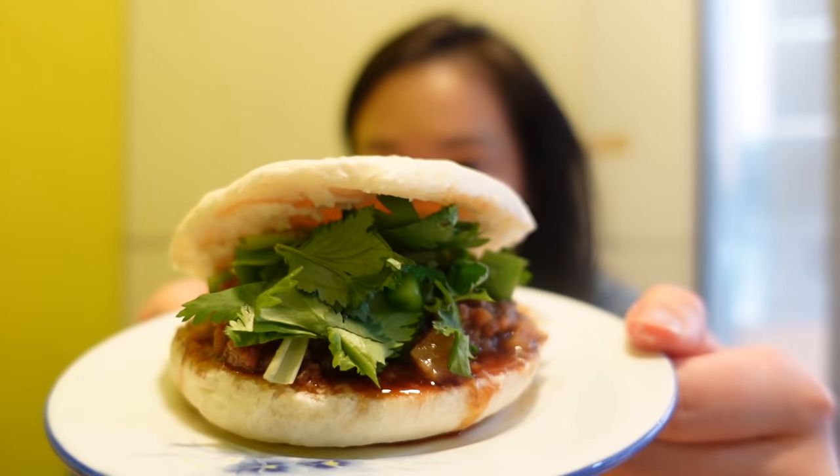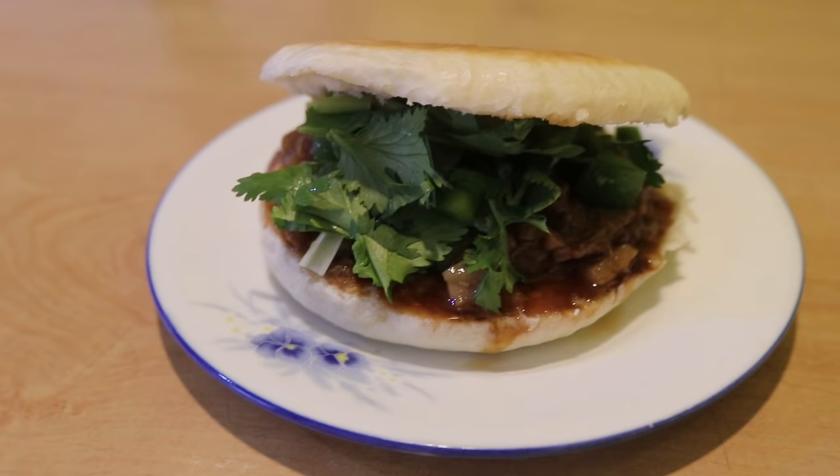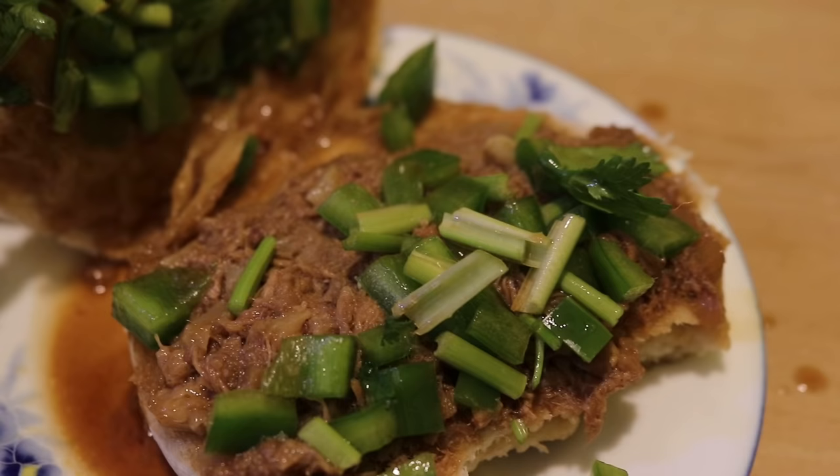There's the pita bread, the pork on the inside, and then coriander and capsicum. The bun holds the meat really well, the meat is marinated so well, and in combination with the crunch of the capsicum and the freshness of the coriander, this is really tasty. It might get a little messy, so it helps to have a plate while eating it — but maybe that's just me not knowing how to eat cleanly.